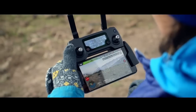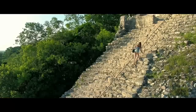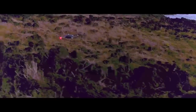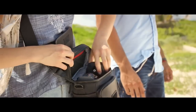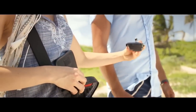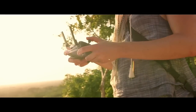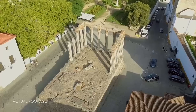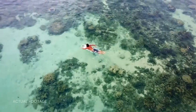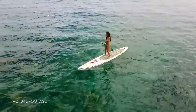Or use tap fly to tap and fly. Terrain follow mode keeps the Mavic at a height you define as the ground rises, so you can focus on your shot, not your height. Everything can be controlled using a gamepad-sized controller you can keep in your pocket. It opens up to clamp around your phone and has been custom engineered to give you more feedback and more accuracy. You will always feel in control. If you don't want to bother with the controller, fly using virtual joysticks right from your phone over Wi-Fi. Whether you fly with the remote controller or just your phone, active track modes are ready to make you shoot like a pro.